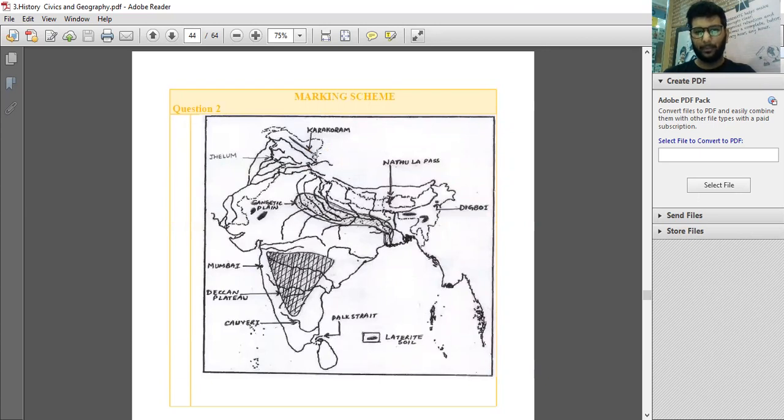So you can refer to them out here. Natula Pass, you can see two inverted brackets. Strait, which will be marked upon between India and Sri Lanka. Similarly, the triangulated ones, as you can see, for Deccan Plateau, Mumbai, a little bit towards the coastline should be better. Dibba is out here, Natula Pass is out here, Gangetic Plains also is out here. So Jhelum, of course, has to be marked upon, which has been mentioned, right? So this was a run through to your map, right?